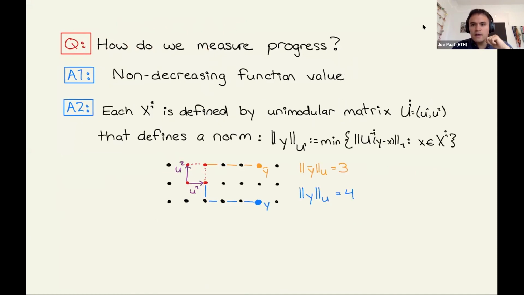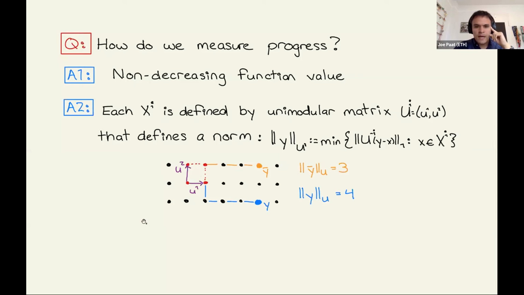And the second measure that we use: these unimodular sets, as I said before, are defined using a unimodular matrix U. So with the picture, what this means is that there's these 2 vectors, U1 and U2, and this actually defines a distance between integer points not in my unimodular set and the unimodular set itself. And this distance just takes an integer point, like this y bar, and it counts how many times I need to use my vectors, U1 and U2, to reach my unimodular set.